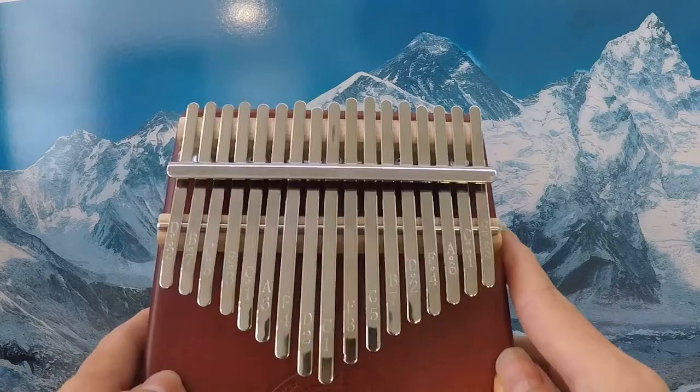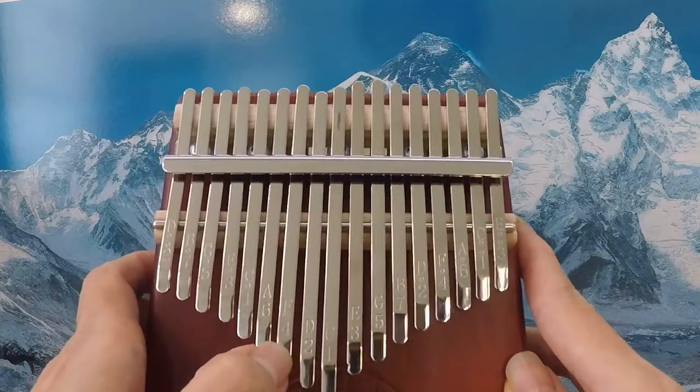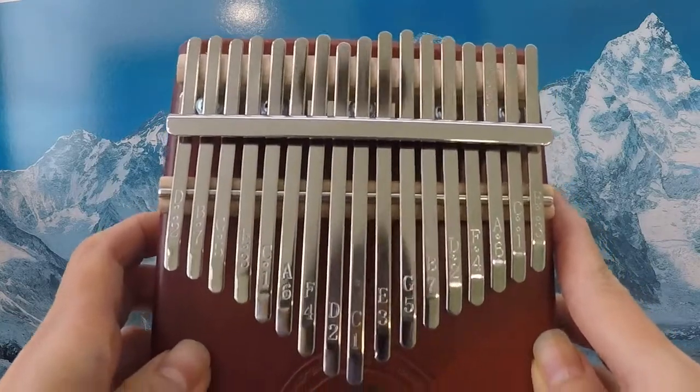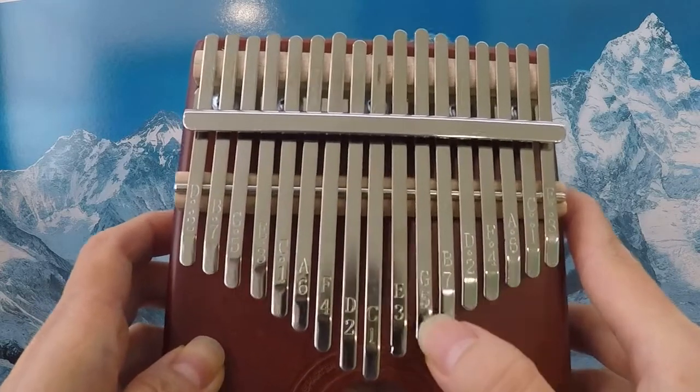Okay, and then we have the F chord here, F, A, C. So these three notes will form the F chord. Okay? And then for the G chord that we normally play will be the G, B, D. G chord is here.